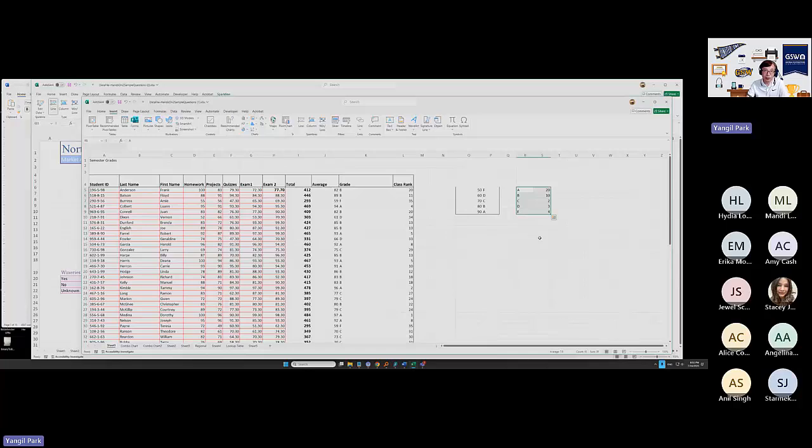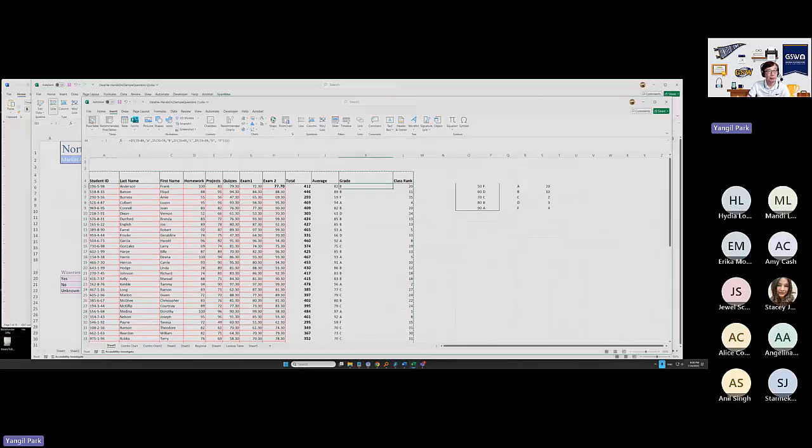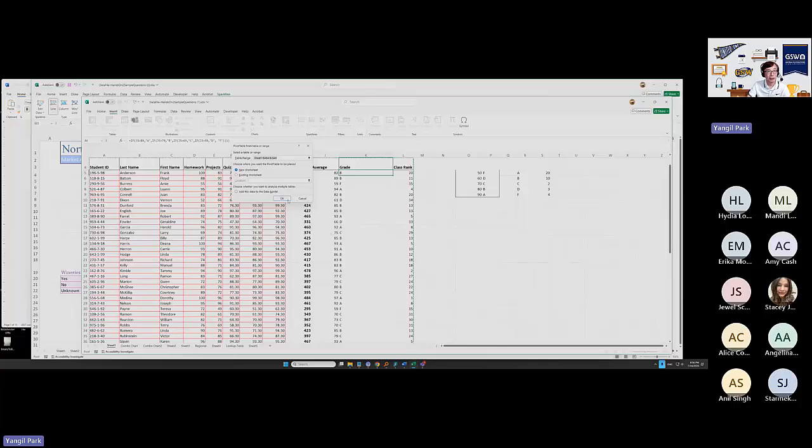The second method is a little bit more advanced. You're going to use what they call pivot table, pivot charts. I think some of you already know how to use them. All you do is go to pivot table. Click pivot table, and it's going to ask you to create a pivot table.